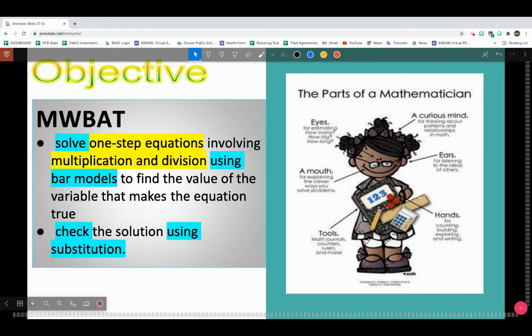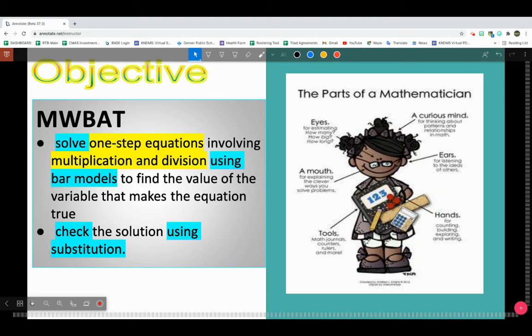Now, for today in our skills practice, we're going to focus on the math, and I'm going to show you how the bar model applies and relates to the math that you are doing. So we're not going to be using bar models to actually solve for the variable, but we are going to be using the bar model to explain how we understand what was happening there.